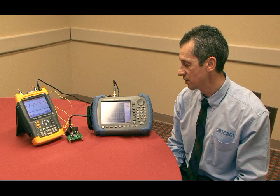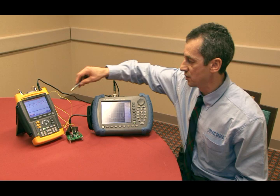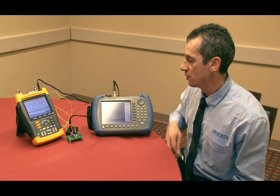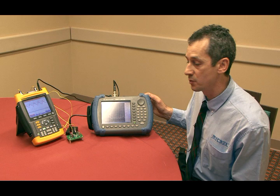I'd like to show you a demo board here today. On the left we have a Micrel MIC23155 hyper light load switcher operating at 630 kHz in discontinuous mode, producing a sawtooth waveform with 25 millivolts peak-to-peak ripple, as you can see here. You can see what the ripple blocker does below it — it's really eliminating all that ripple. So essentially the ripple blocker is intended to eliminate ripple produced by a DC-DC converter.